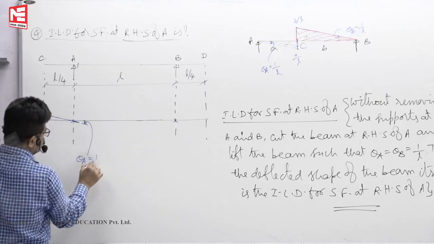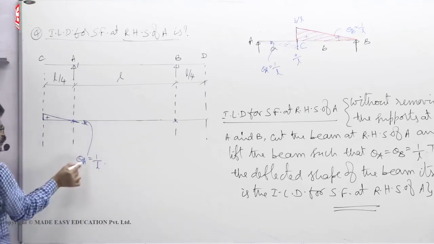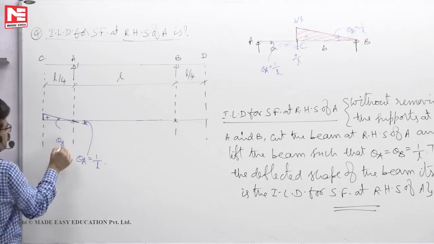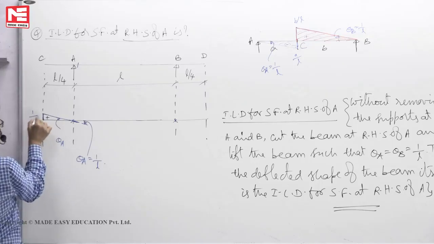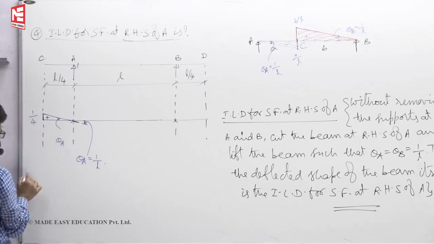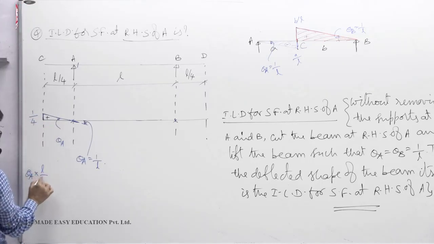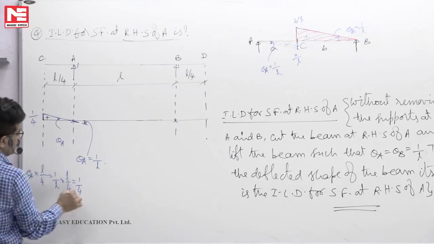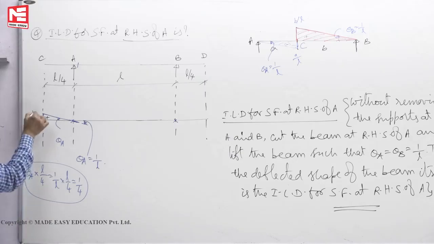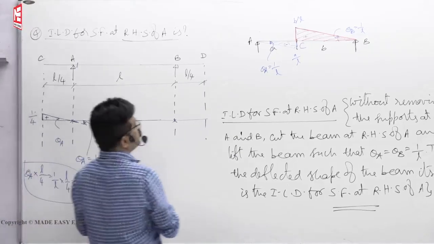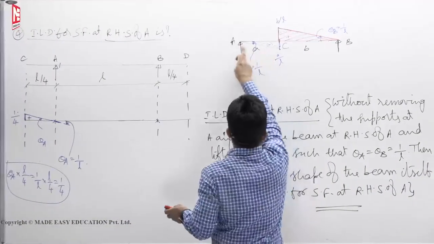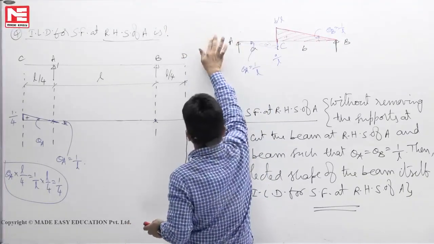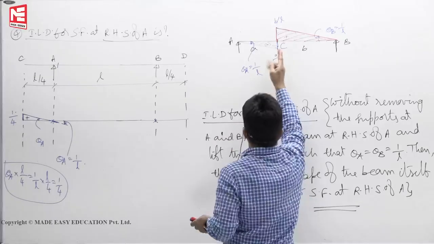Theta A is equal to 1 by L. If you rotate by 1 by L, this went up, so this also goes up; this is also theta A only. Theta A into L by 4 is nothing but 1 by L into L by 4, you will get 1 by 4. This 1 by 4 comes from that. So for this blue color line, if there was an overhang, we could have extended that line. Overhang was not there, so we left it. So this part is over.